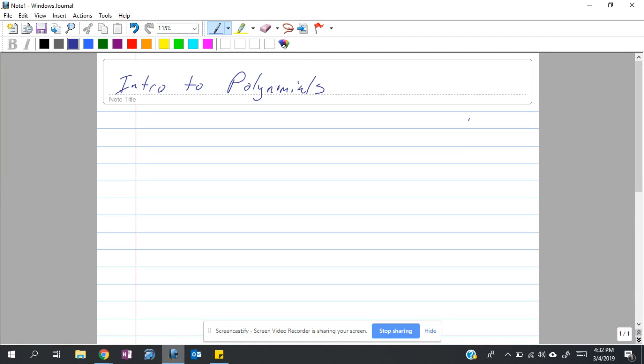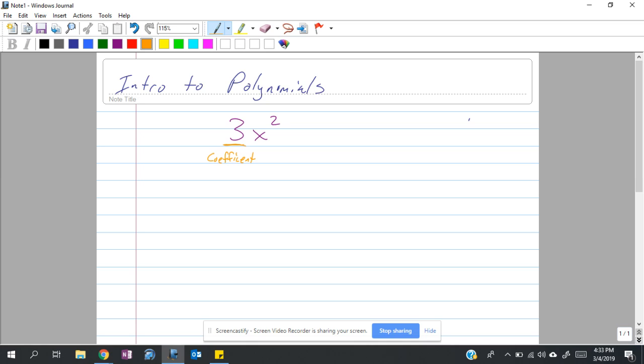Well, hello. So this lesson we're going to talk about an introduction to polynomials. Now we'll talk more about exactly what that is, but let's talk about the anatomy of a term first. Let's write something like 3x squared. Now, hopefully we know what each part of these is, but just in case for a quick review, the 3 is a coefficient.